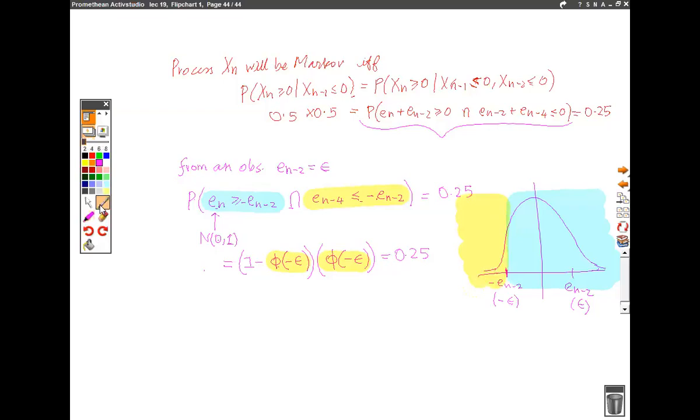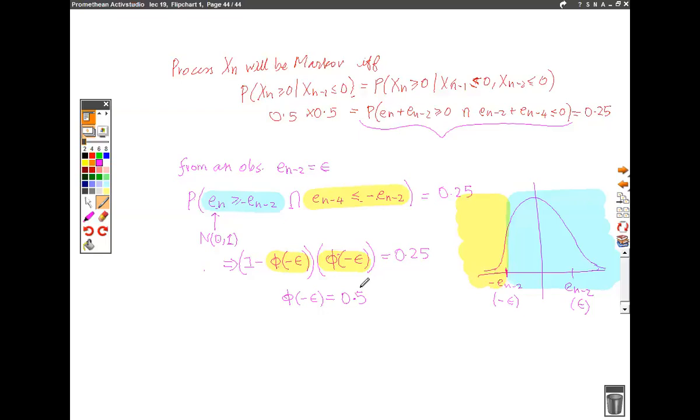Okay. And now we have a quadratic equation in terms of phi of minus e, for which we know what value it should ideally take. So I solve for it and I will have an answer which is this. So you can easily see, right? 0.25 is the square of 0.5 and 1 minus 0.5 is just 0.5. If you multiply it by 0.5, it's going to give you 0.25. So I have my value for this as 0.5.